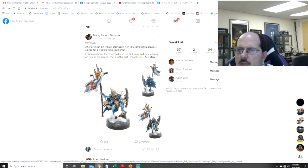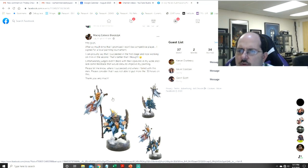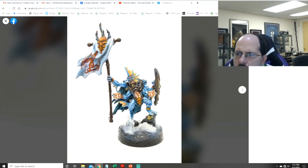Okay, next up, bringing us a fish man, just looking for feedback. Sure. I think this is really nice. I like the texturing on the banner. I think the freehand on it works.